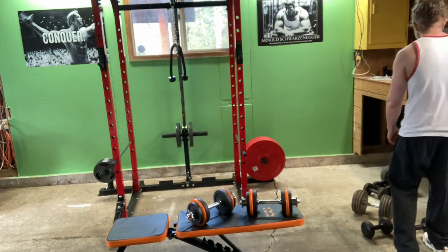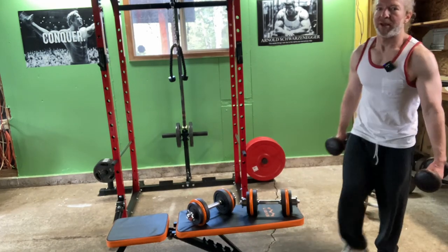Whew. All right, go back to the 20s here. Lat raises with the 20 pounders.